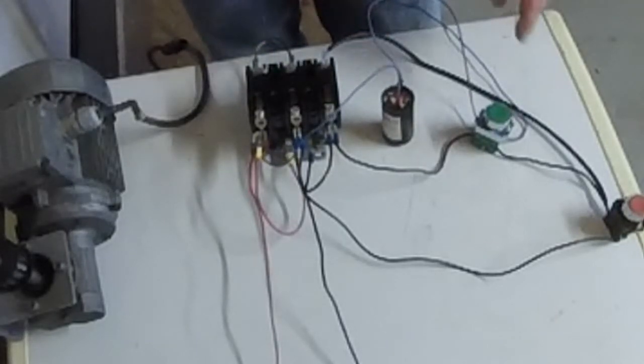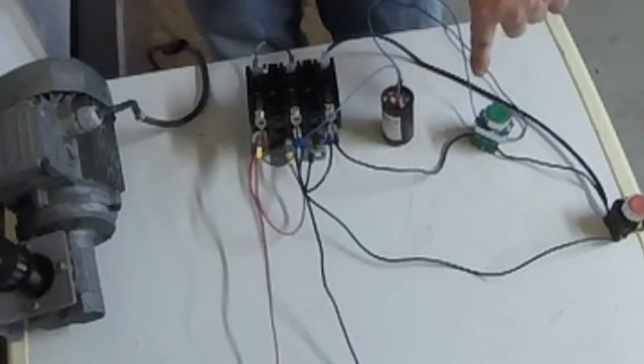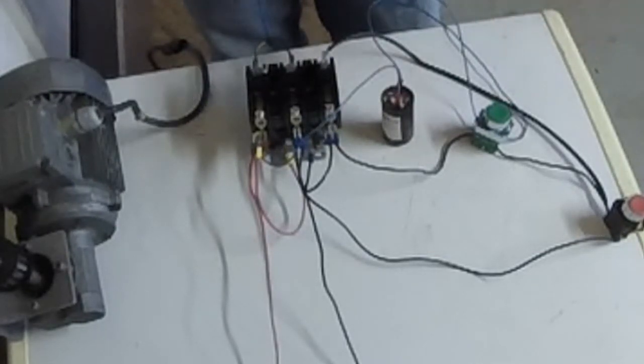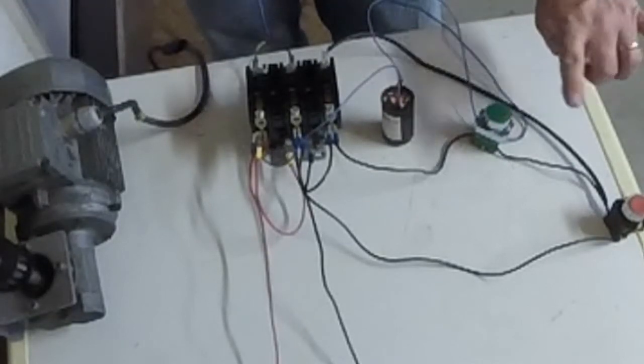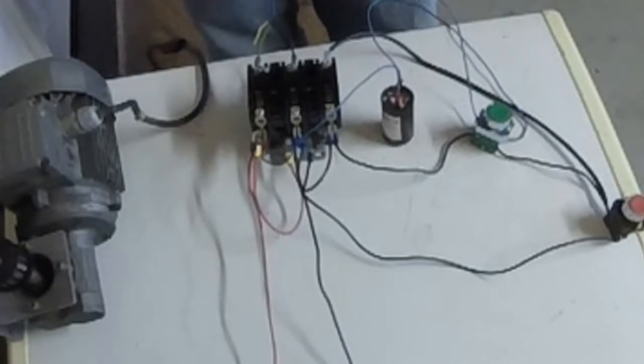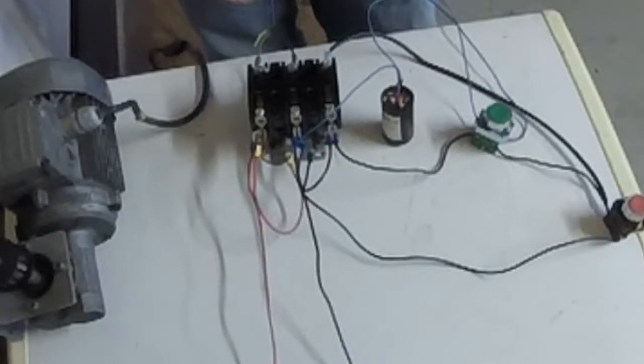The secondary connection on this first line will go to the capacitor, which we will use for starting. Coming out of the capacitor, it goes to one half of a normally open switch. So when you push the button, the switch closes, and power from the capacitor will go through the switch and into the blue leg, the generated leg.